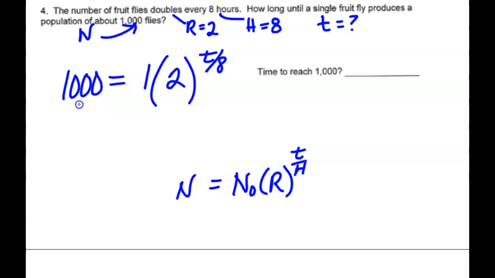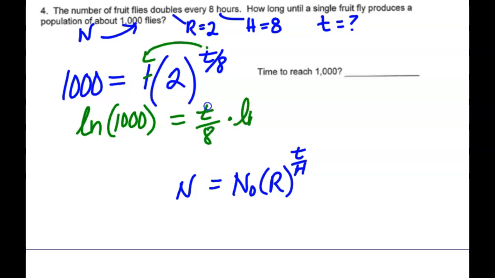All right, we can divide the 1 off. That didn't change anything. And then what? It really would be easier to use log this time, but it doesn't matter. We're going to use our calculator anyway. So if you want to do ln, we can. As soon as we divided the 1 off already, then we're going to move this out front. So we have t over 8 times the log of 2. Everybody okay? What do you want to do next? Log of 2 over there.